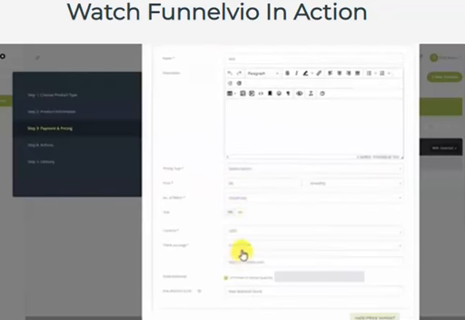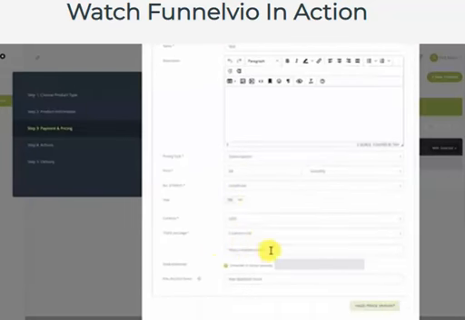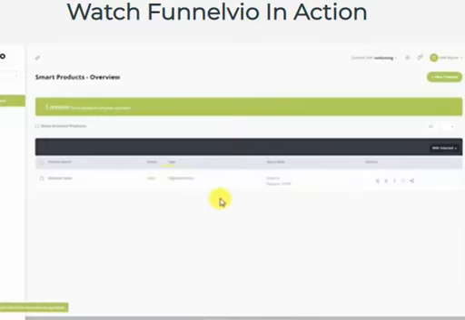I can set all these things up as you want, and this is a thank you page once people buy. Once they do, I'm going to go next. And if I want to collect leads as well, I could do all those things too. But once everything is set, now I can start selling this product from the page that I had previously created. But having said all this, one of the coolest features of Funnelvio is actually import funnels. Let me show you how that works.